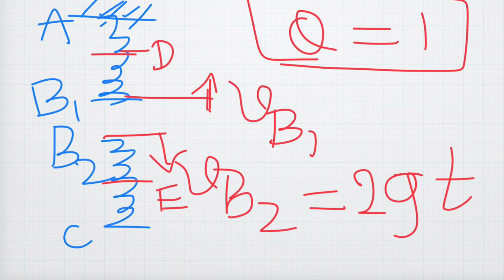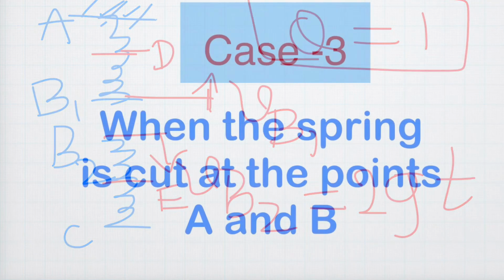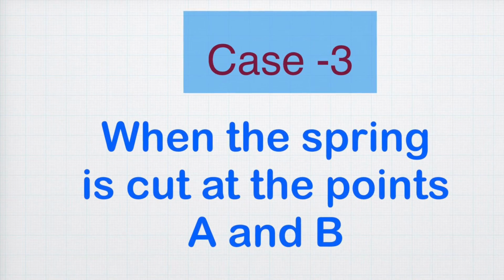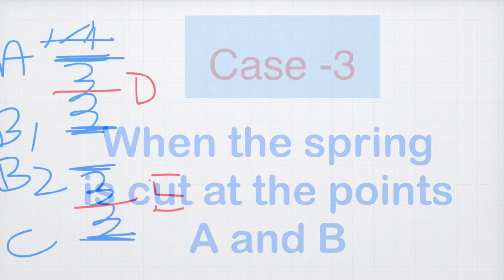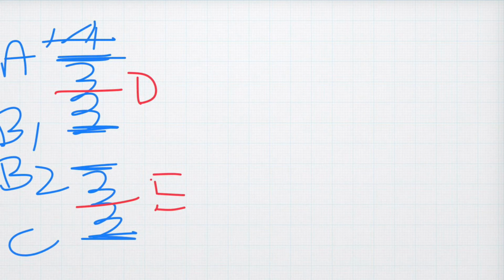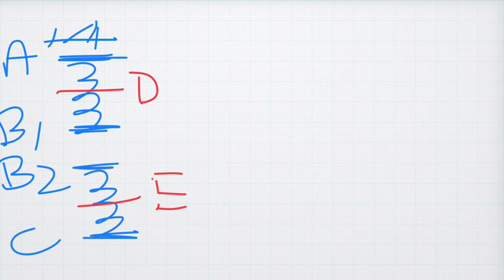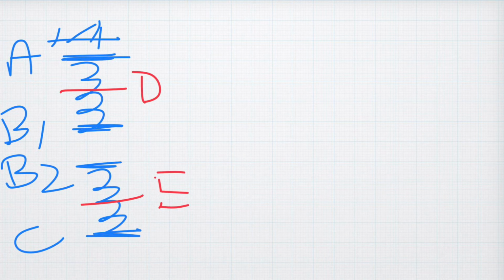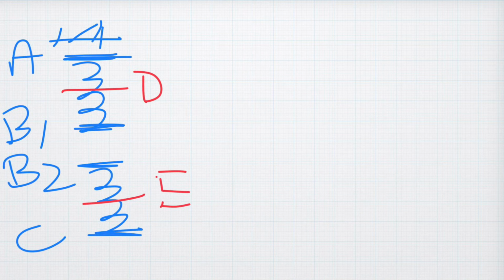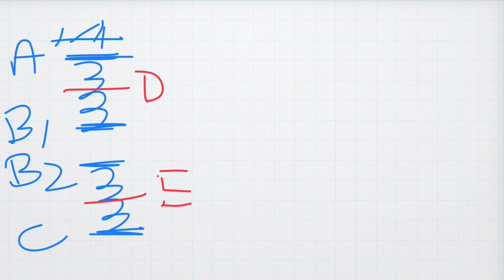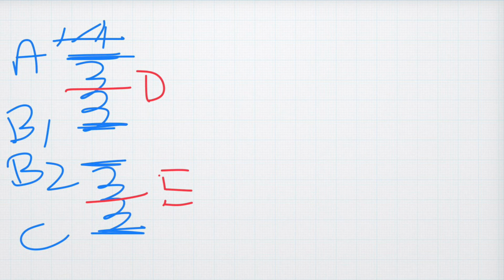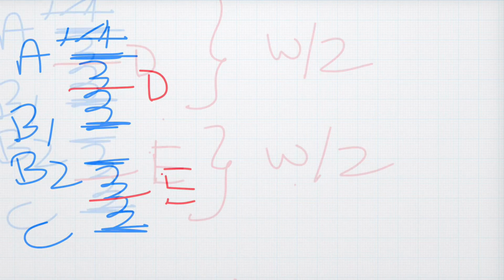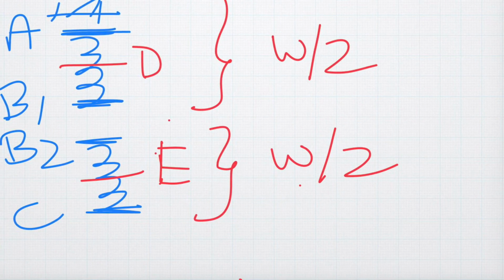Next we will have what is called case 3, where we are cutting the spring simultaneously at the top and the middle, that is A and B. This picture will show you that it is separated at A and B. B becomes B1 and B2. A is a separate one. Since we are cutting it exactly at the midpoint, let us assume that the total weight of the spring was W, and therefore now the upper half of the spring is having W by 2 and the lower half of the spring is having W by 2 weight.